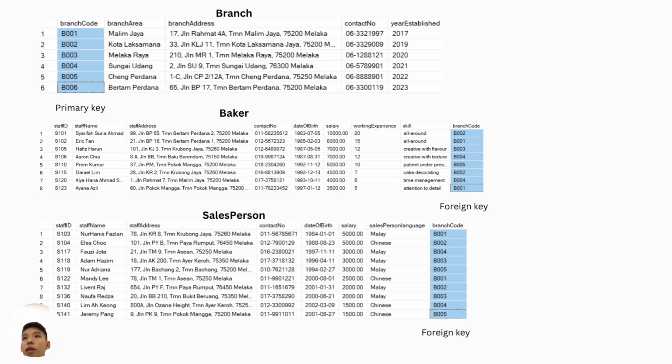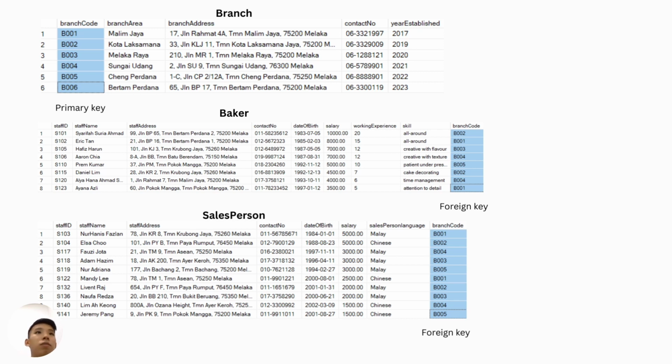When a primary key in the table is changed, the set of associated foreign keys are also changed. For example, if the branch code B001 is changed, the baker and the salesperson from the branch code B001 are also changed.